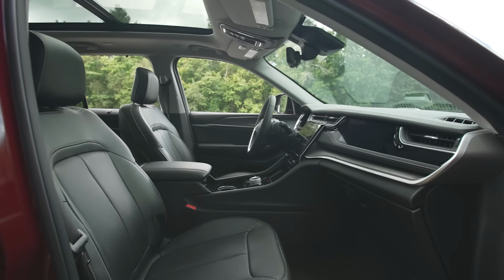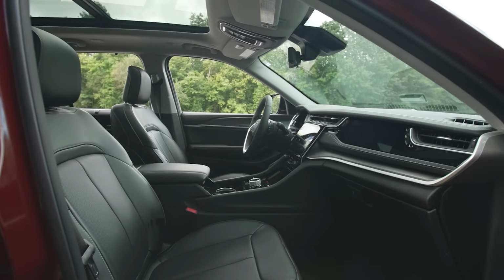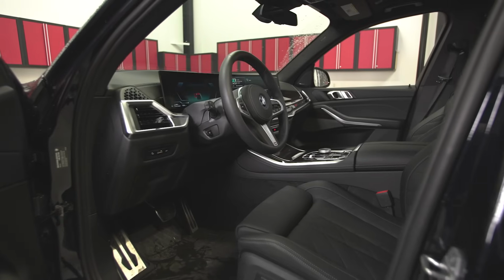I want the interior storage of a Jeep Grand Cherokee. Like a big center console, big door pockets, good bottle holders and such. It just works. The phone storage is good. The materials quality of the Audi or Genesis, and the sound insulation of an X5. So close to that. I was going to call it the Lance PowerPlay 951 because of cycling, hockey, and my car. I don't really have a good name for it.